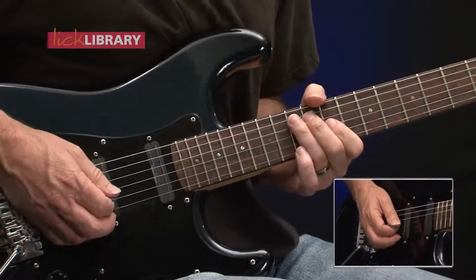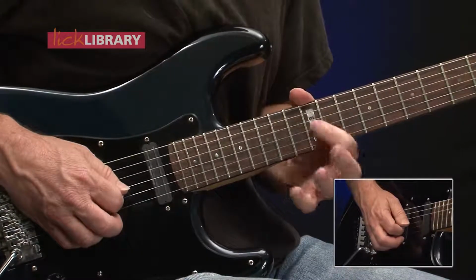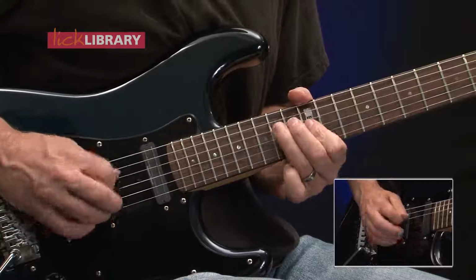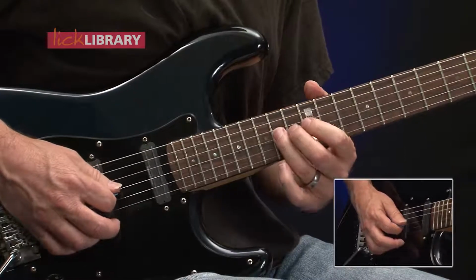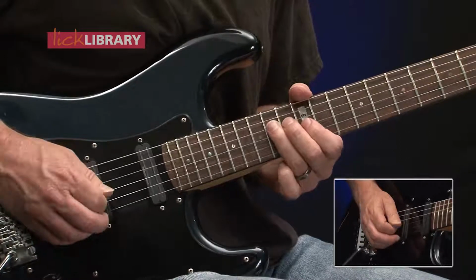Starting off on the 14th fret of the D string, play that 2 times. 12G back to 14D. 14 on the G string and the B string now. Back to 14D. So we've just done this.